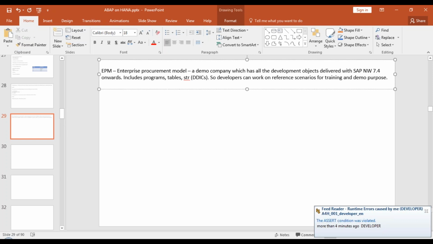So one option is sidecar approach, but now why not directly on a real system? So you can make use of the EPM model. It's a real business-like model, which I will explain in a minute: how this real business works, and based on this you can create samples. And of course, one of the best ways to train people on ABAP on HANA. You'll see a lot of examples we will learn during our course on this.